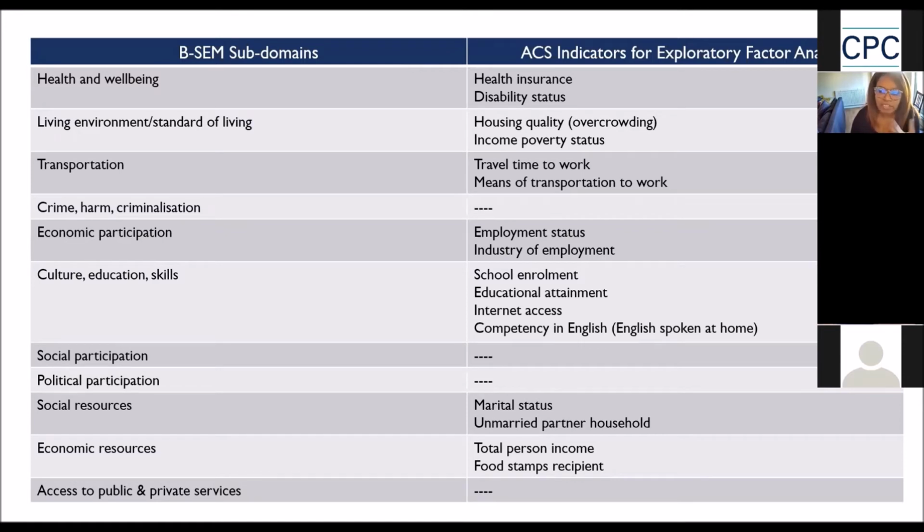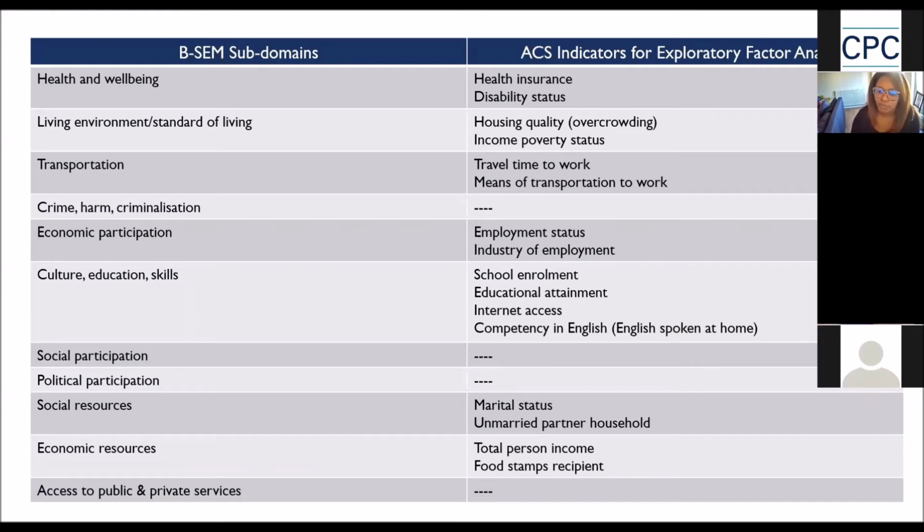So I'll point out the blank indicators, which signify that there were no appropriate variables in the American Community Survey that could represent this domain. For instance, there were no indicators that represent the crime subdomain. The ACS is an objective survey, so it doesn't ask respondents, for example, how they feel about their living conditions, their neighborhood, or income levels. So I'm limited to what's there.